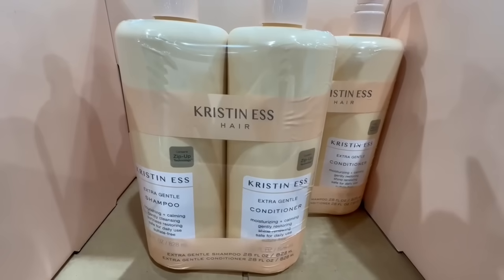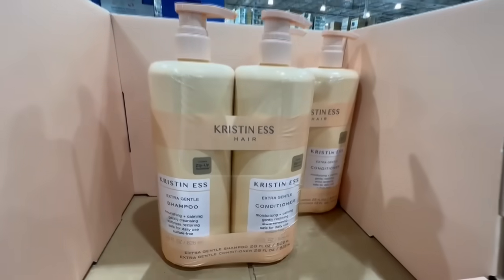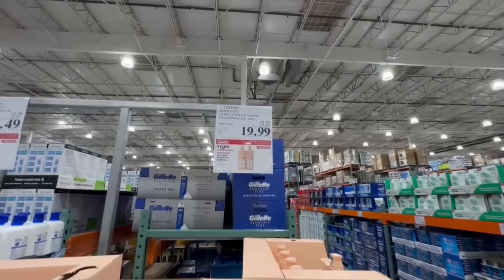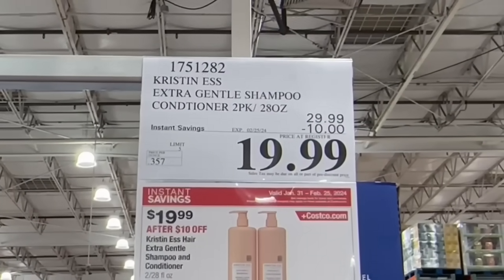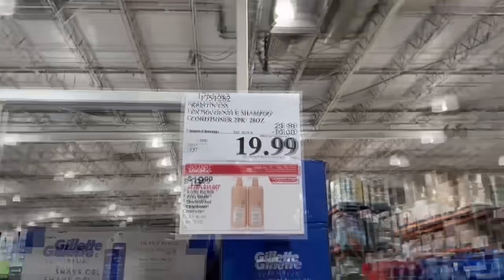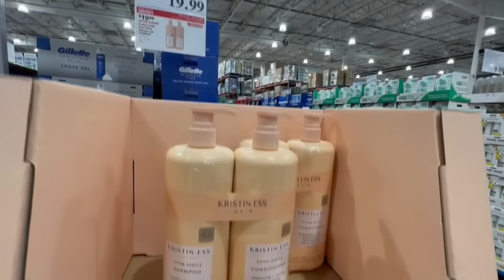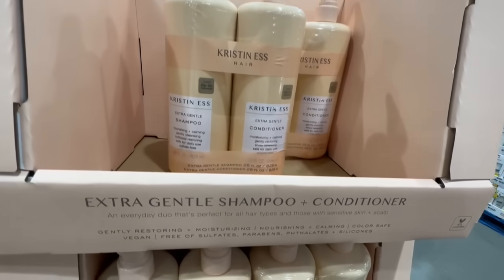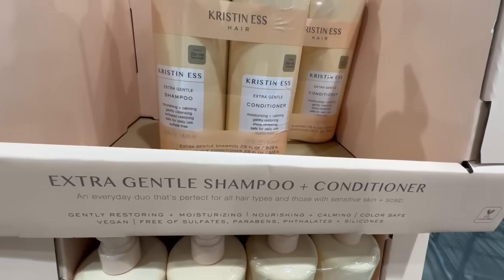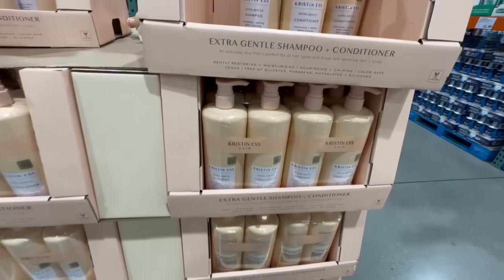Has anyone tried this Christophe hair shampoo or conditioner? I personally haven't tried it yet, but I've been so tempted. This one is also on sale right now with $10 off — normally sells for $30, and right now the price came down to $20. But again, it's only for a limited time. I was also reading that this product is color safe, in case anyone dyes their hair, and it's also perfect for all hair types and those with sensitive skin or even a sensitive scalp.